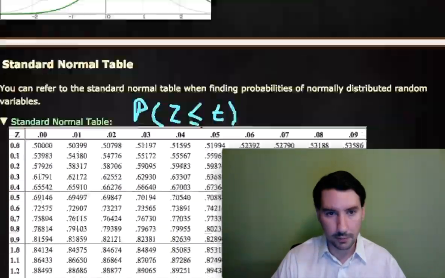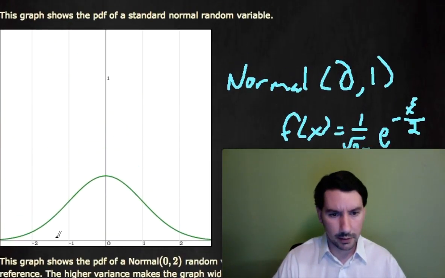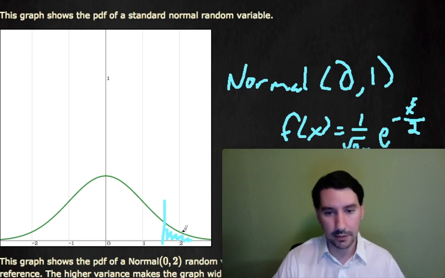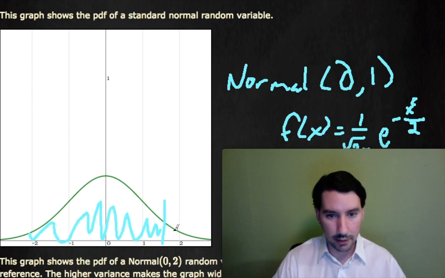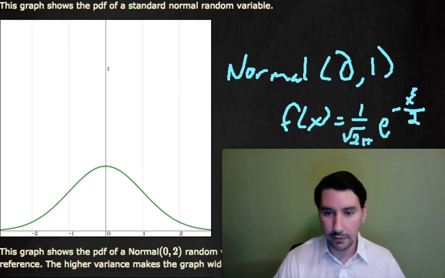So if we go back up to the graph again really quick, we're looking at negative 1.5, and we want the area under this curve, the probability z is less than that. So by symmetry again, we could look at the probability that z is bigger than positive 1.5. But the chart doesn't tell us that. It tells us the probability it's less than certain values. So instead of finding the probability it's bigger than 1.5, we could find the probability it's less than 1.5 and take 1 minus that. So 1 minus that would give us the area over here. And so that's what we're going to do.